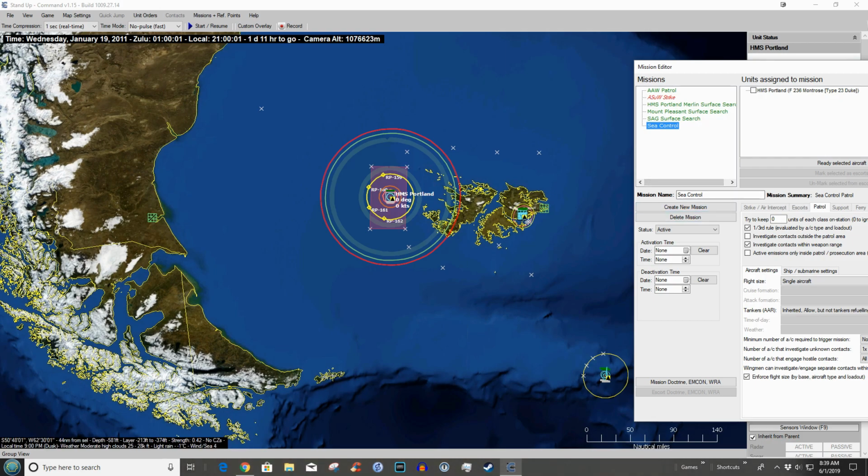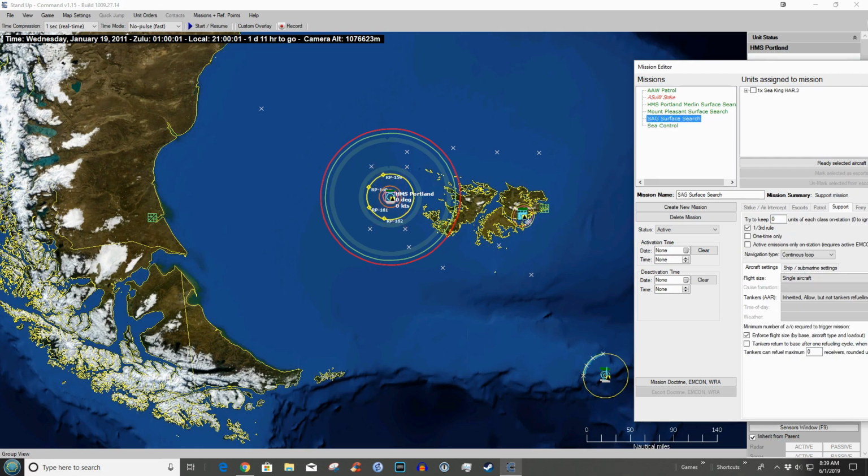Both of these surface groups have a helicopter. So I have decided that those helicopters need to operate, in this case, right at the edge of her radar to watch further out against Argentinians attempting to intercept this force.